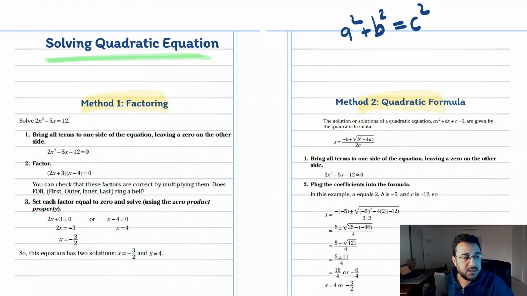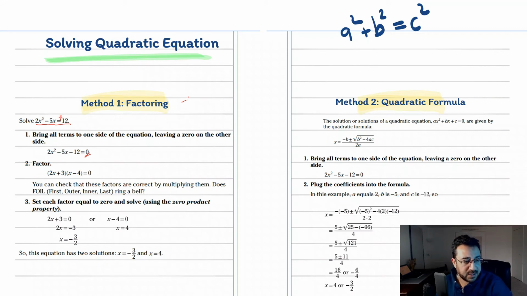Quickly, let's revisit the solving of quadratic equations. We are going to revisit three methods: either factoring, the quadratic formula, or completing the square. For factoring, you have this equation, 2x squared minus 5x equals 12. Now you bring all the terms to the left hand side of the equation, making sure the equation equals 0. So we have 2x squared minus 5x minus 12, so we change the plus sign to minus because we moved it to the left side of the equal sign. Whenever you move it right or left, you need to change the sign.